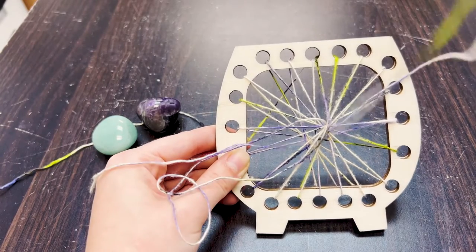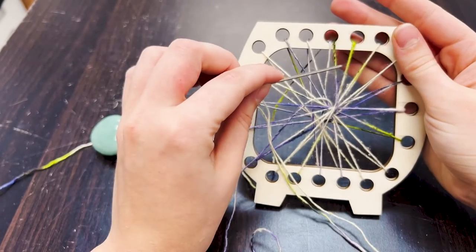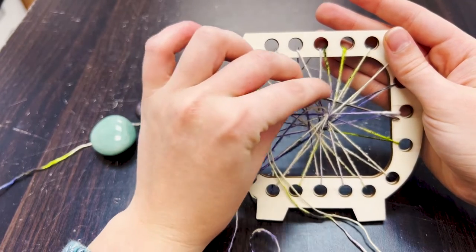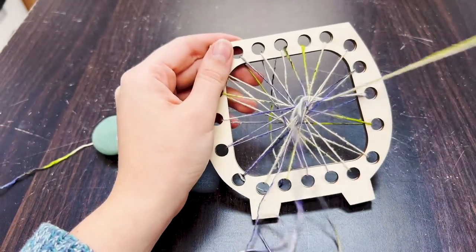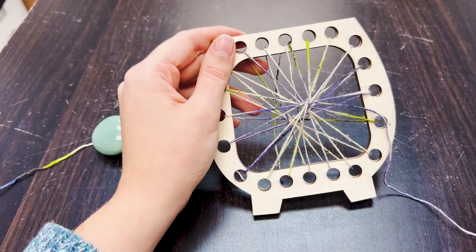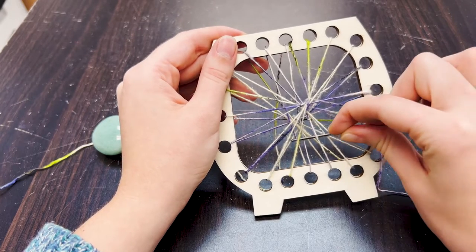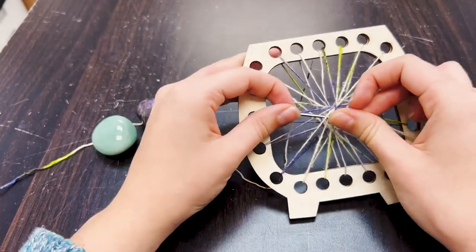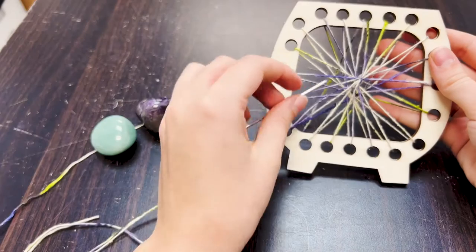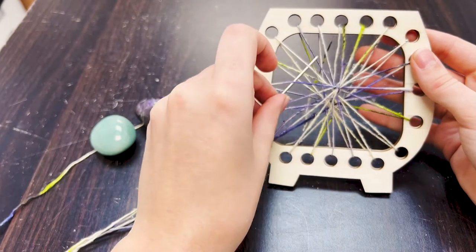Now I'm going to start weaving in a very simple over-under pattern. So I'm going to go over, under, over, under, over, under, and pull it through, pull it taut. I left off on an under, so then I'm gonna go over, under, over, under, over, under, over, under. Bring it right through. And continue around the circle a few times.